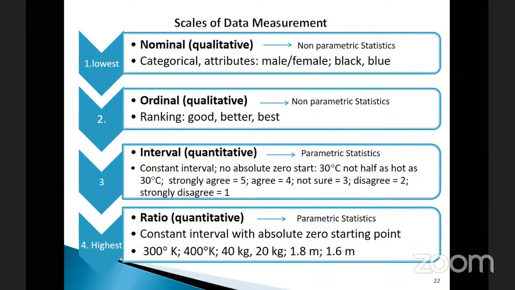So please, when you collect data, ask yourself, these data I've collected, at what level are the data? Are they nominal? Are they ordinal? Are they interval or are they ratio? The highest is ratio. And once you can collect data at ratio level, it encompasses all the other levels of data measurement.